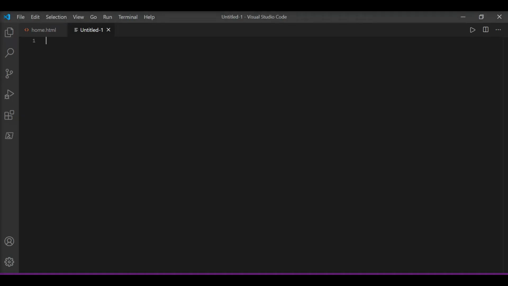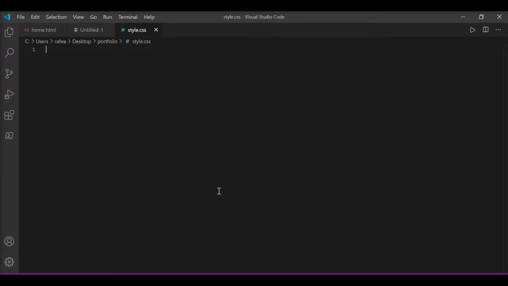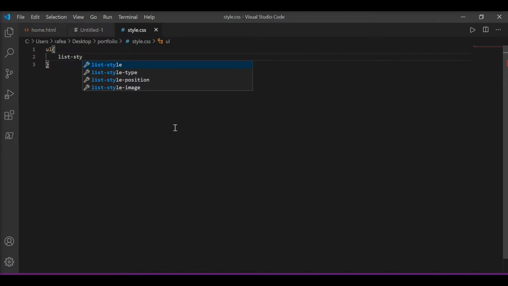So go ahead and open a new file, save it in the same portfolio folder as style.css and type UL list style none.